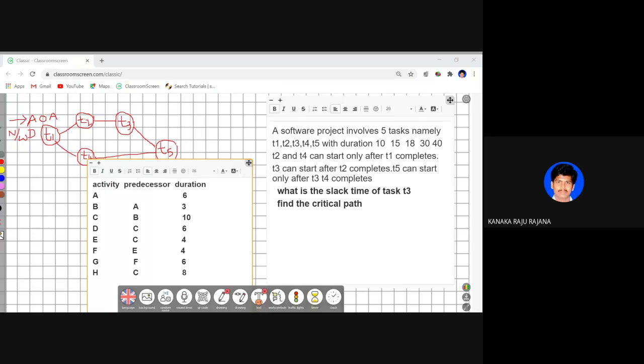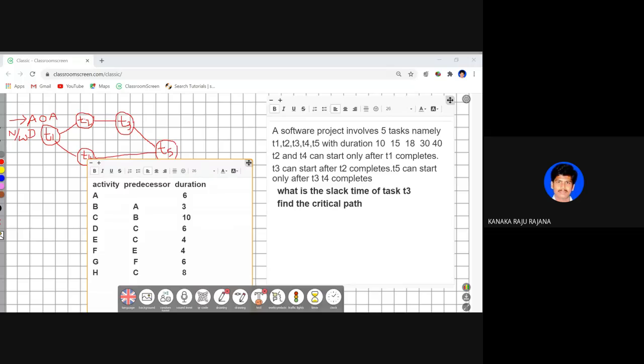Fine. So backward pass purely depends on the lower parameters. What are they? One is late start, two is late finish. In between these two, duration plays the major role, supporting both forward pass and backward pass. If we use plus duration, it is called forward pass. If we use minus duration, it is called backward pass. If you observe your diagram carefully, it has been recognized by two modes.